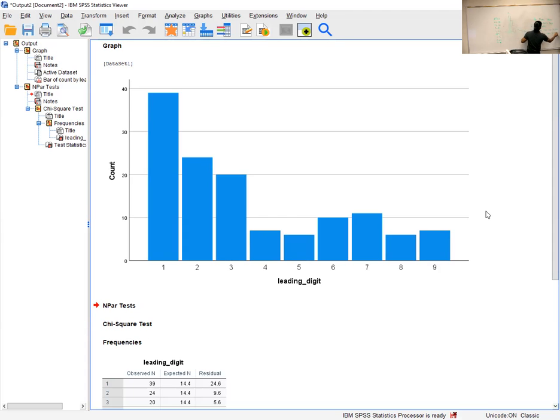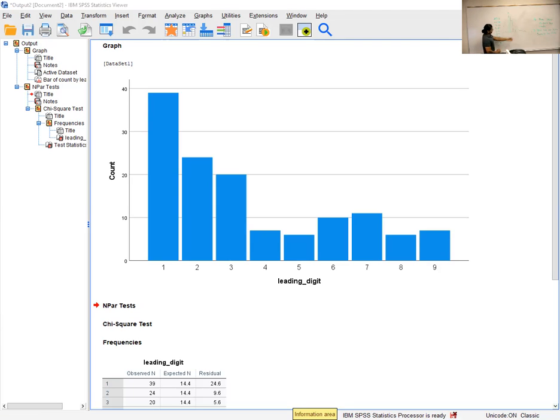Last time we rejected the null, because our null last time was that all categories were equal. This time it is a different null. My null is that the data is going to follow Benford's law. The alternative is that it is not going to.